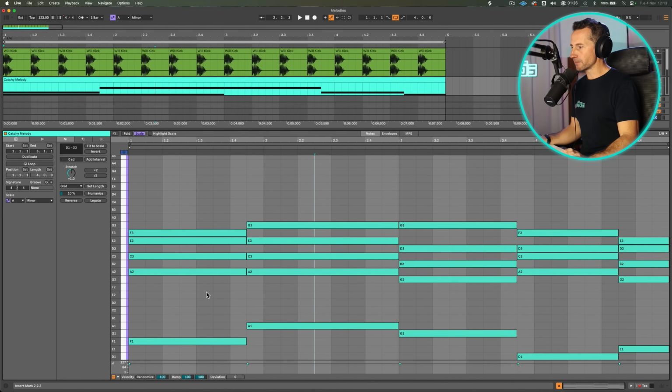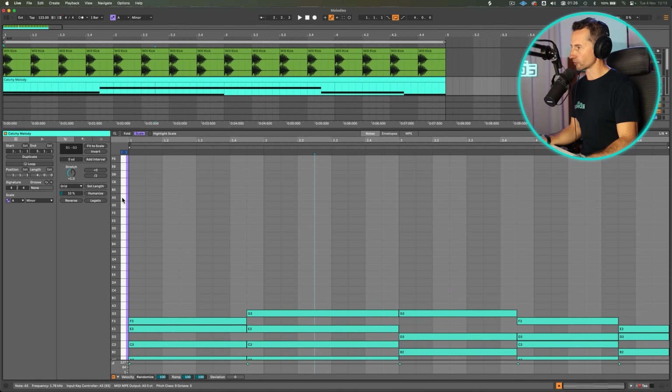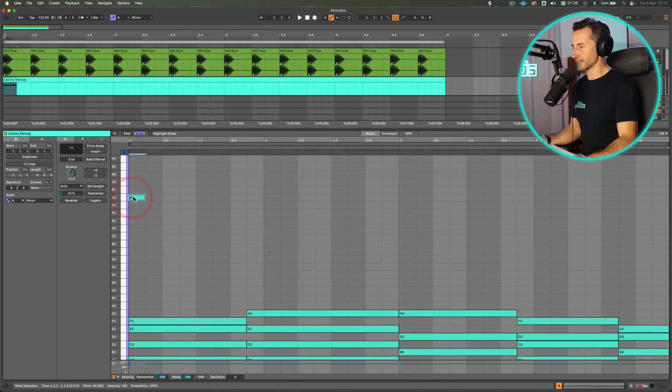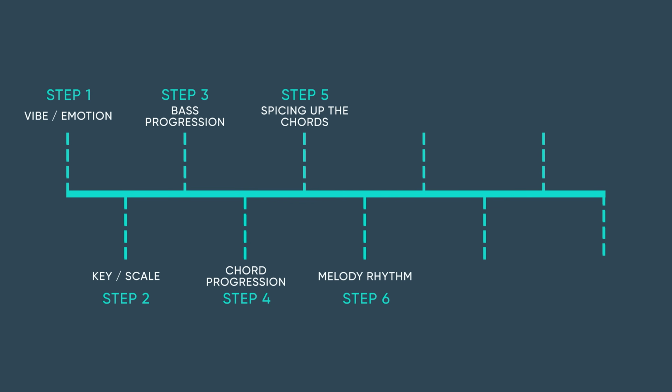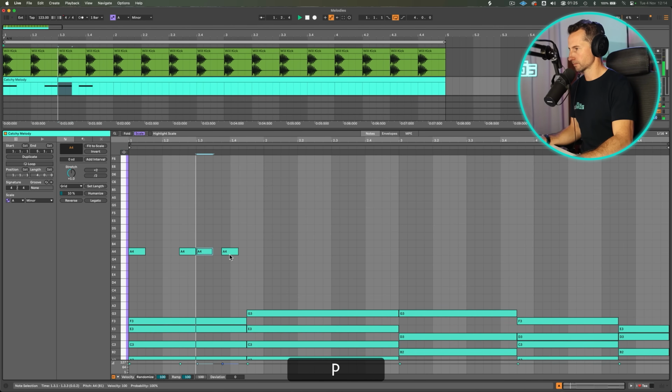So just like our mini melody, aka the bass progression, we're just going to focus on using the root note of the track, which is the A, the root note of the scale we're working in. So I'm going to put this up another octave or so, and what I'm listening out for is to focus on a rhythm that's going to dance around the main kick drum and the chords within the progression, just focusing on rhythm.